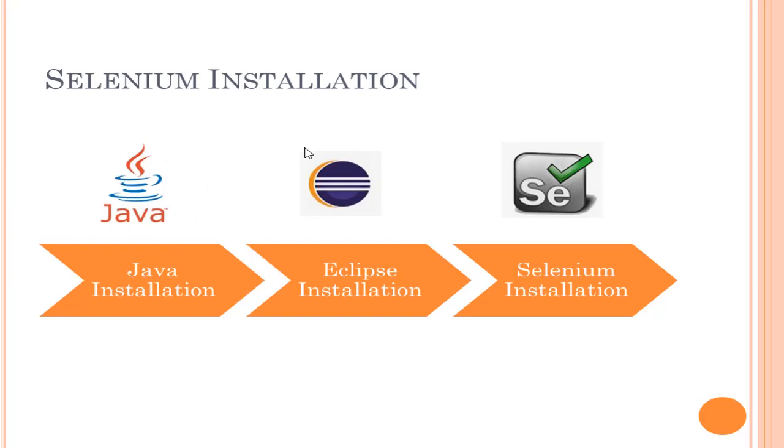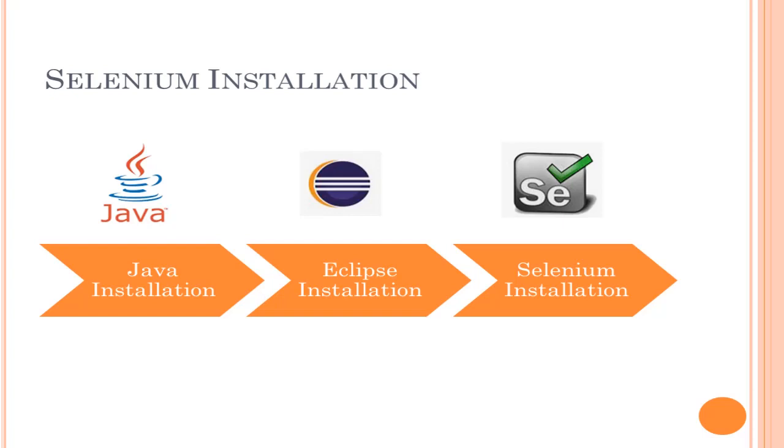Second is installing Eclipse IDE, which is used for writing Java programs. And third is Selenium installation or Selenium WebDriver installation. I have already covered the first 2 steps, that is Java installation and Eclipse installation, in my previous videos, for which I have already mentioned the links in the description section for your reference. I recommend you go through these videos before moving ahead and installing Selenium.